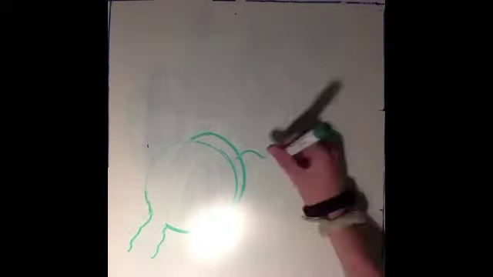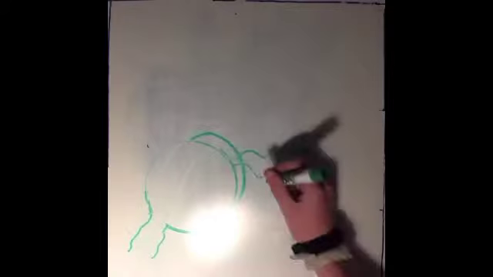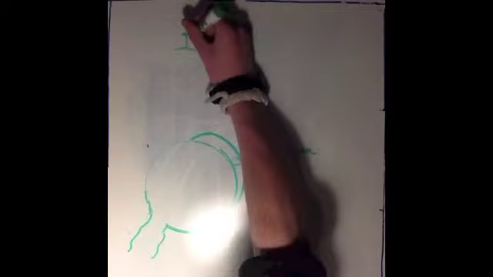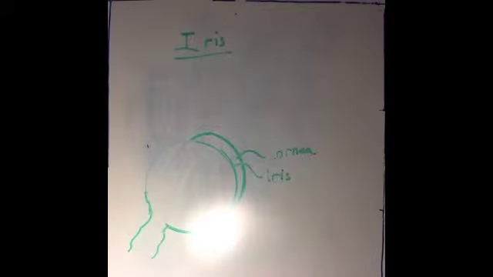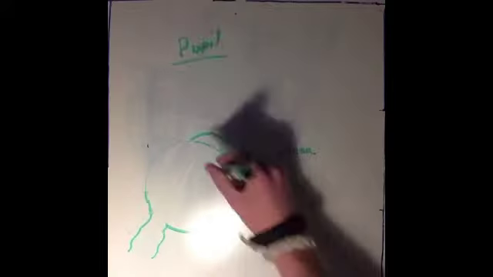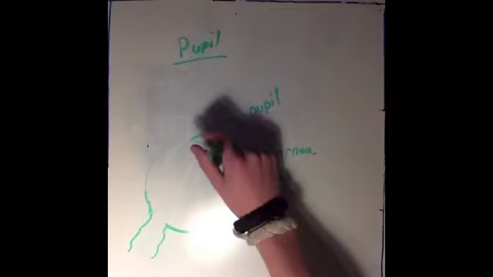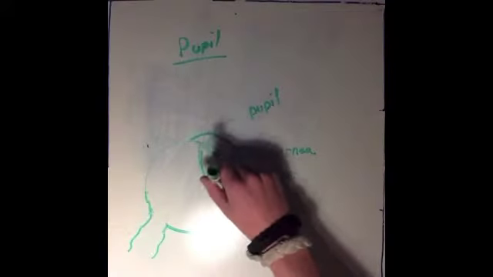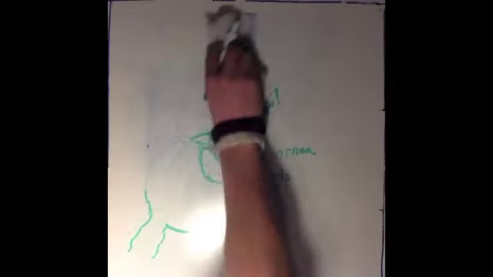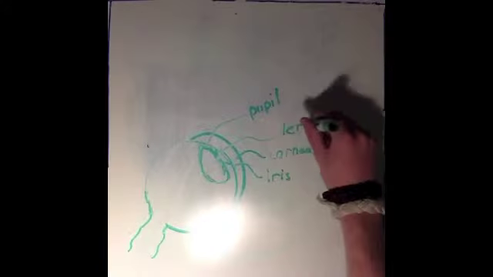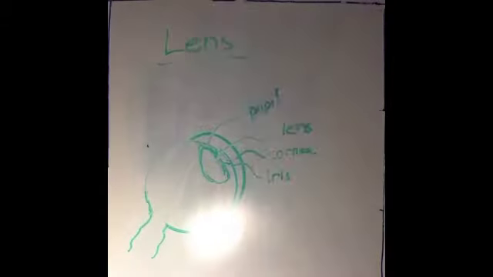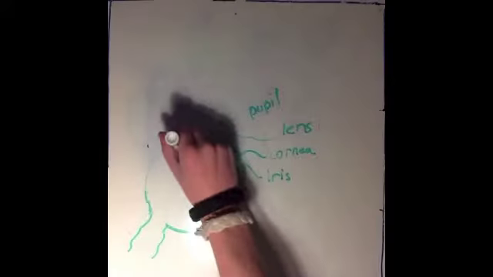Next up is the iris. The iris is a circular piece of the eye. It is responsible for controlling the diameter/size of the pupil and the amount of light that passes through it. The pupil is a part of the eye that controls the amount of light that gets in. This is like the camera shutter when relating this to a camera. The lens focuses the light coming in and creates a crisp, clear picture that we see.